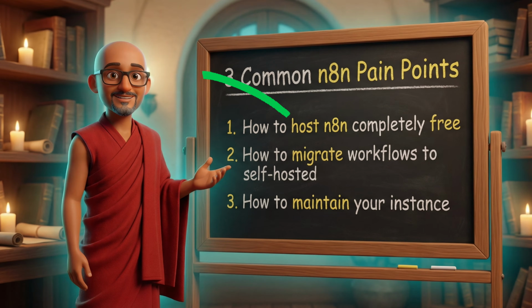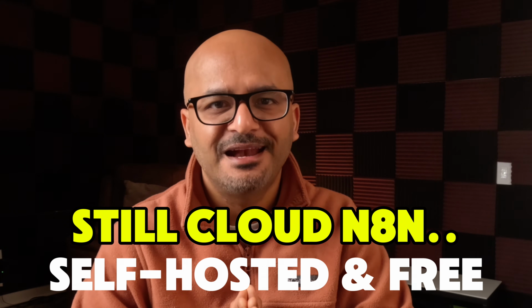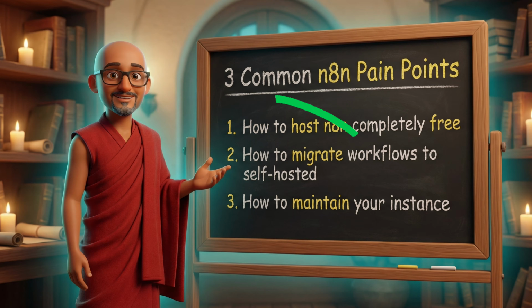In today's video, I'm going to talk about three of the most commonly asked questions, or most common pain areas, that everyone has when using n8n for their AI automation. Number 1 being, how do I host n8n for completely free? I have very few workflows. I am not a power user. I don't want to pay for the cloud version of it, which is like $24 a month. So a lot of people want to migrate from the cloud version to a self-hosted n8n instance, but don't know what the path is.